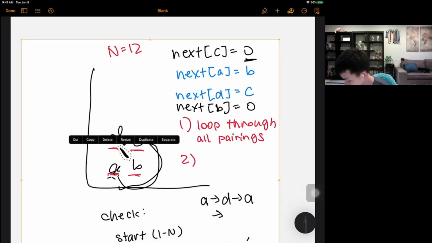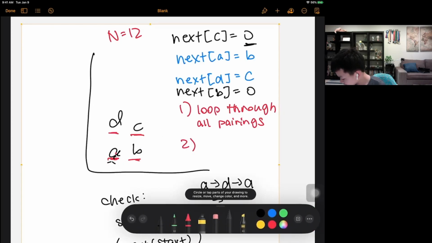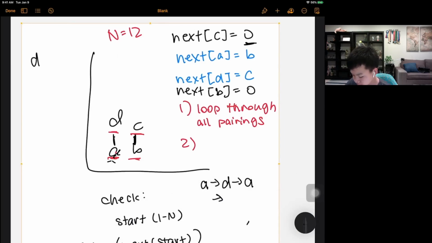Okay, so let's try a pairing that won't work. Let's erase that, and let's also erase this. Let's give this D and A, and C and B. Let's say you start from D. Your next one would be, you first go to C, and then you go to B. For B, since next of B is 0, you would be unable to continue, so this would just go to 0, and from 0 you just go to 0 and on.